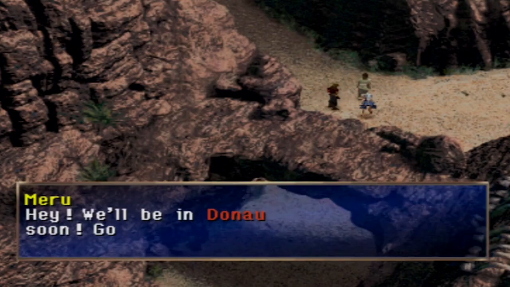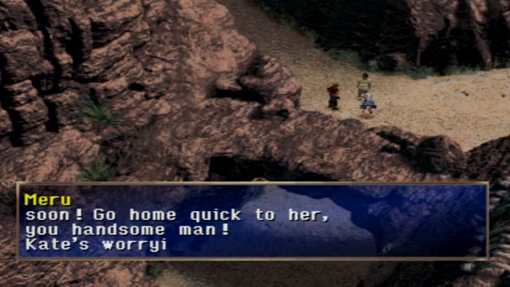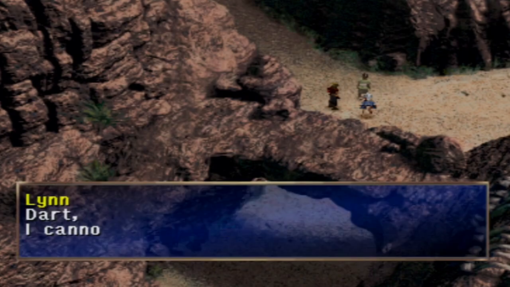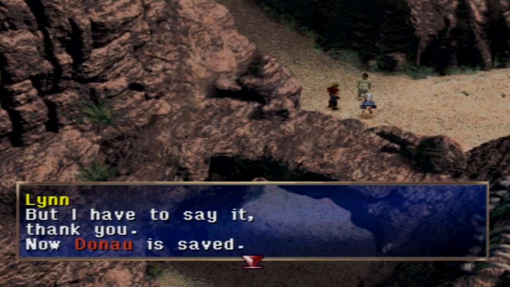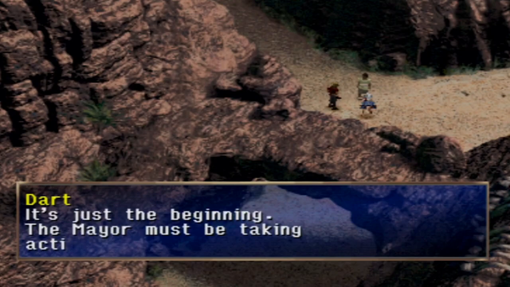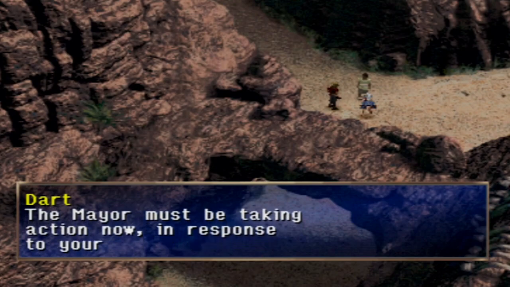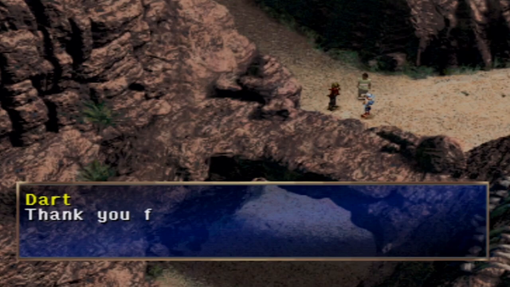Hey, we'll be in Danau soon. Go home quick to her, you handsome man. Kate's worrying. Dart, I cannot thank you enough, but I have to say it. Thank you. Now Danau is saved. It's just the beginning. The mayor must be taking action now in response to your courage, Lynn. Finally, that mayor is taking action. Thank you for your guidance, Miru.